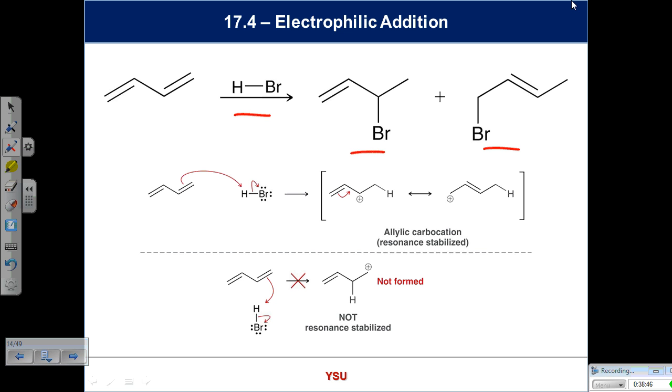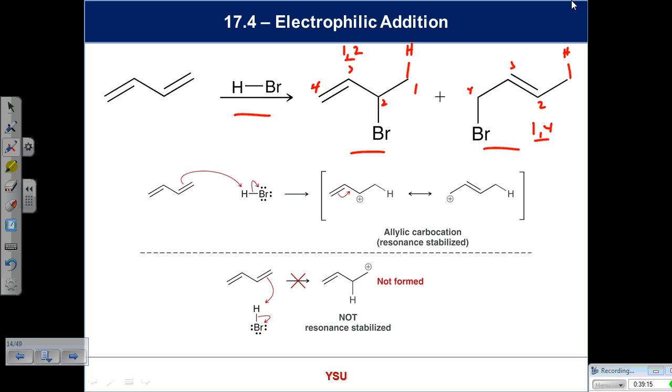And the connections of those two different bromides depend upon whether they added at carbon 1. In this case, there's H added at 1, there's carbon 2, there's carbon 3, and there's carbon 4. We will call this the 1,2 addition product, simply because they added at carbons 1 and 2. On the other hand, in this example, H added at the end, there's 2, there's 3, and the bromine added at 4. That is the 1,4 addition product.